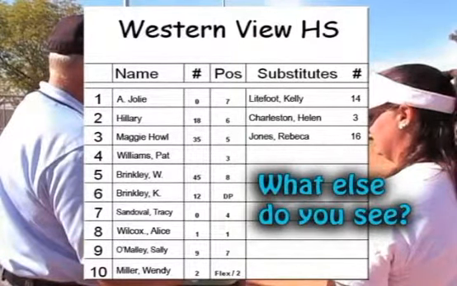So now that we've made sure that all the starters have their uniform number and their defensive positions listed on the lineup card, is there anything else that you're noticing? Is there anything else? We have 2 players listed in the same defensive position. We need to get this corrected. So this will be something that we need to have the coach correct and find out what position each player is going to be in. So let's take the time to get this corrected now.